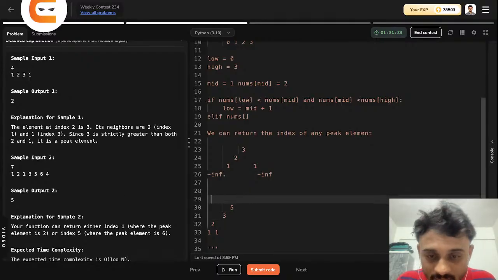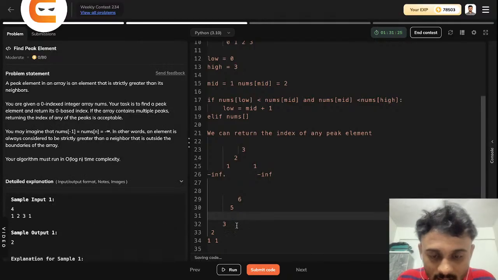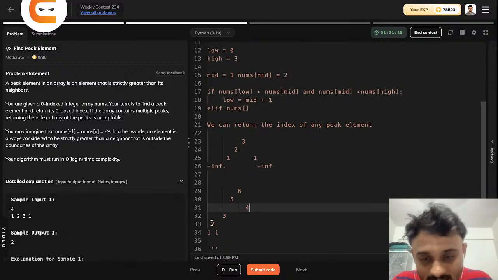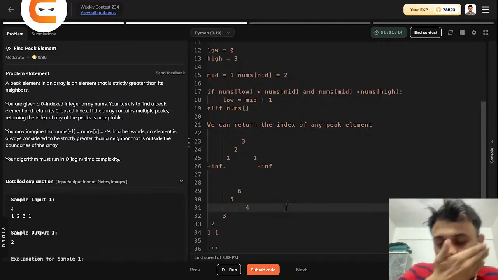Again I have 6, so it will go here, and then again 4, so it will go somewhat here. Okay, so we can see that this is the first peak and this is our second peak. So we have two peaks.